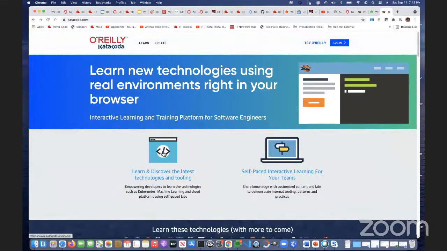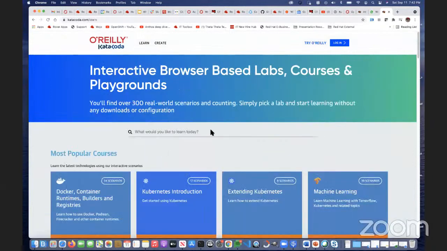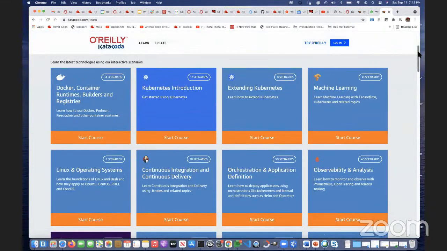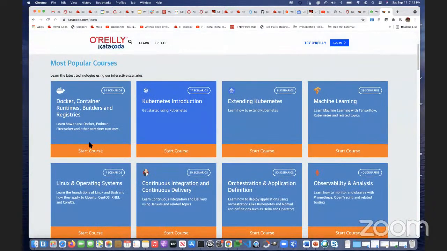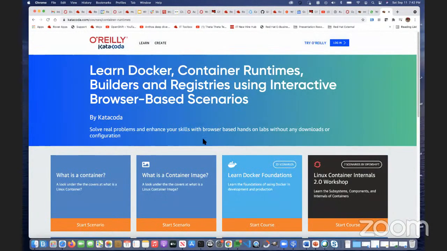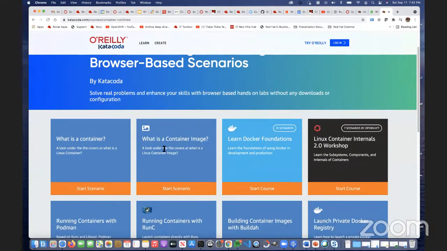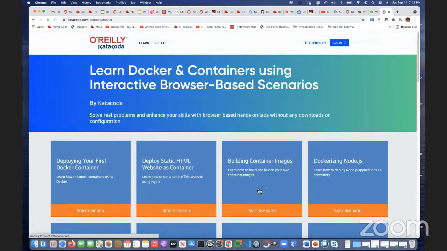So here I am, Katacoda. Tirumala, you better get this going. Creating a container. That's this one. You come here, and then if you come here, what's a container image? Tirumala, you do that exercise maybe twice or thrice. And this one also, what's a container too? Now what I'm going to do is come here, learn doc, deploying your first Docker container.